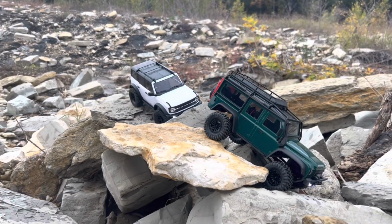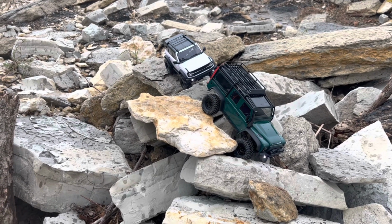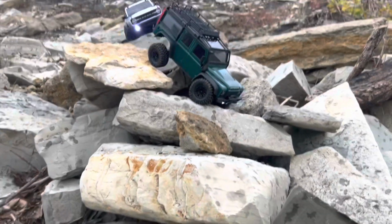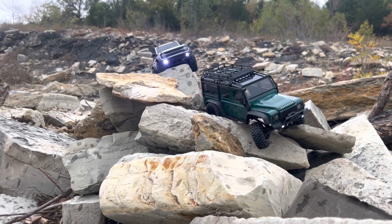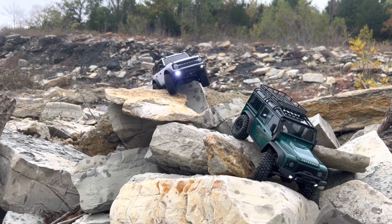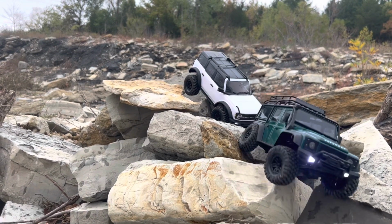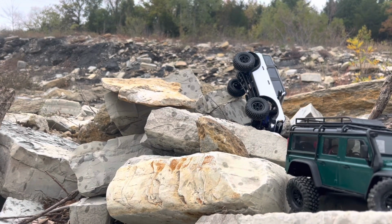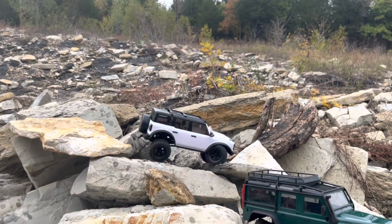So the one thing, we just ran it out as they were, out of the box. We literally went to the tractor store, came back, put them on the charger, and as soon as they were ready, I said, Craig, I'm ready. He said, I'll meet you over there. So we headed over to the rocks. Look at this. We got to the top and we were like, oh crap, what do we do now? So Craig threw these rocks, and I stacked rocks and he stacked rocks and we found a way down.